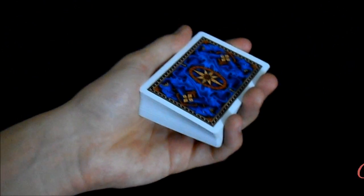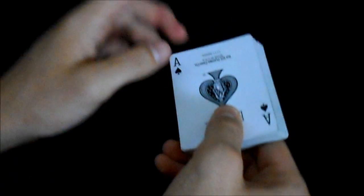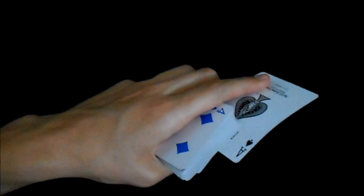So here I'm just going to give you a brief overview just to give you an idea of how the trick is done. First of all, I'd like you to note that whatever card is on the bottom of the pack to begin with is going to be the card that's shot from the deck. So in this case, it's the ace of spades. So if I do the cut, it's the ace that'll be launched.